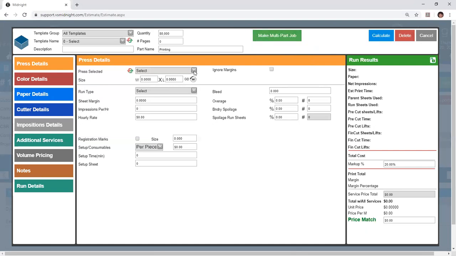The presses that we see in this press selected list can be set up in a variety of ways. These are all our digital and offset presses. If we're to select a digital, the default information will come in from the admin menu settings. And you'll see your sheet type icon here in the upper right, updated based on the compatibility of sheet that your press is set to run with. If you have a sheet fed press, then this will remain this icon. If you have a roll fed press, then your icon will change.